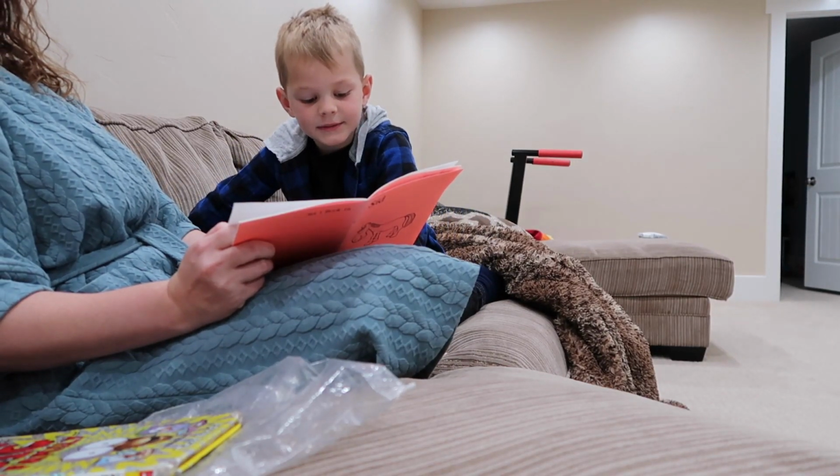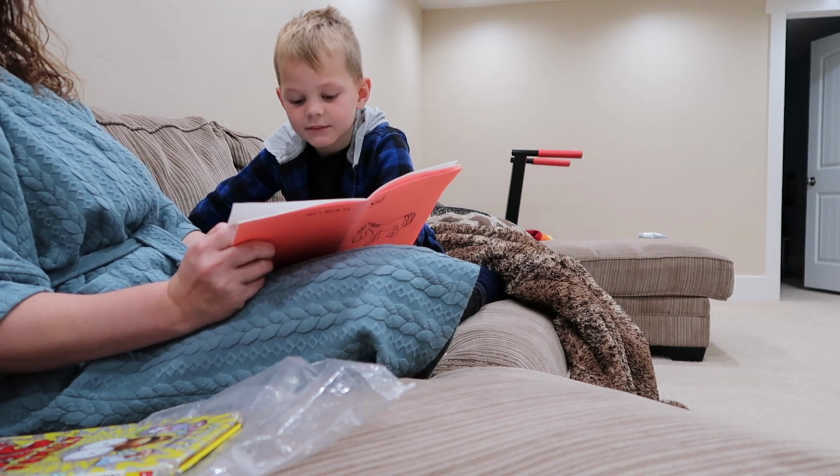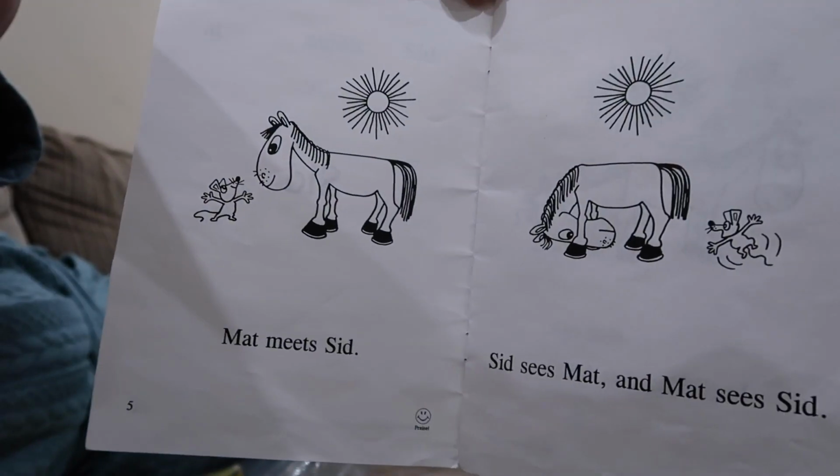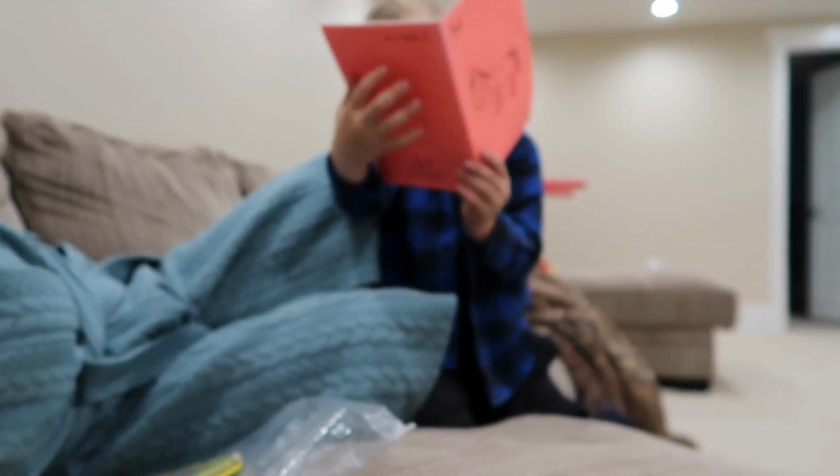Matt meets Sid. Sid sees Matt. And Matt sees Sid. He wants you to be able to see the pictures too. Good job. You're a really good reader.